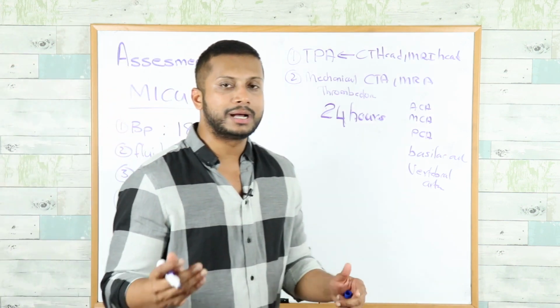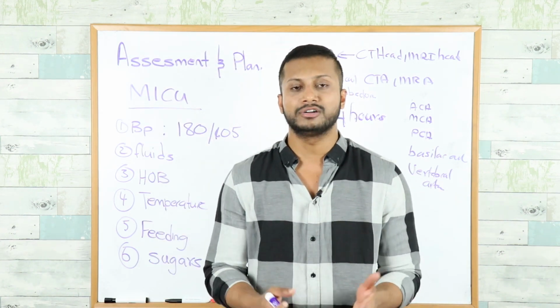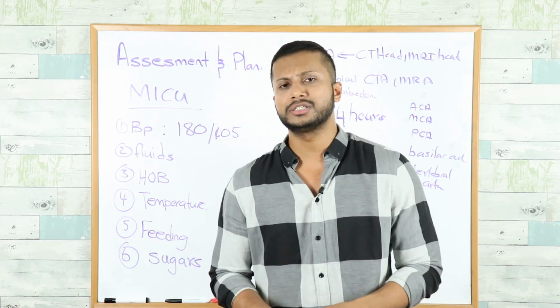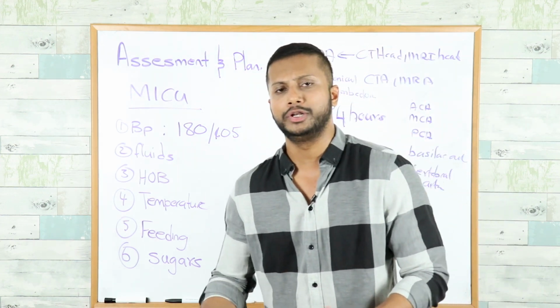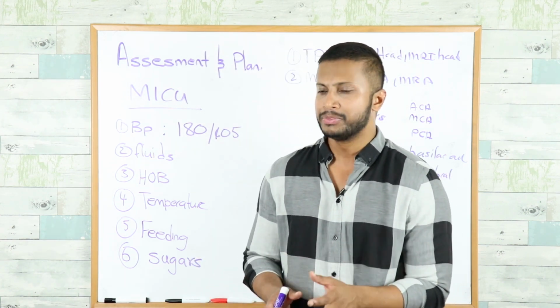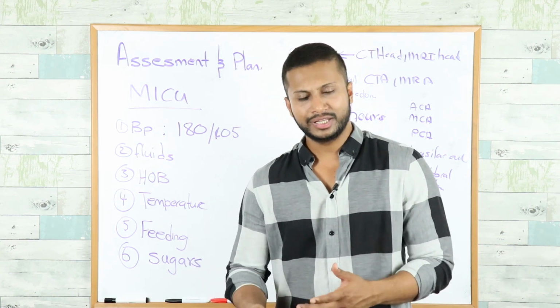The important thing is if somebody comes with a stroke and you say, alright, this patient probably has dysphagia, so I cannot start this guy on a diet, and then you look at the patient's lab and you're like, alright, the patient's got hypernatremia, maybe sodium is 155, and the senior resident asks you, okay, what fluid do you want to start this patient? You're like, okay, let me give the guy a little sugar, maybe D5. Since the sodium is high, let me do half NS, D5 half NS. You think this is a great combination?